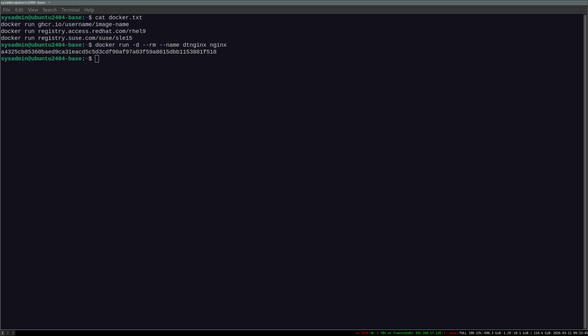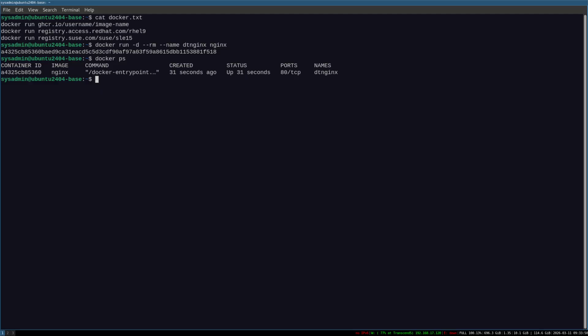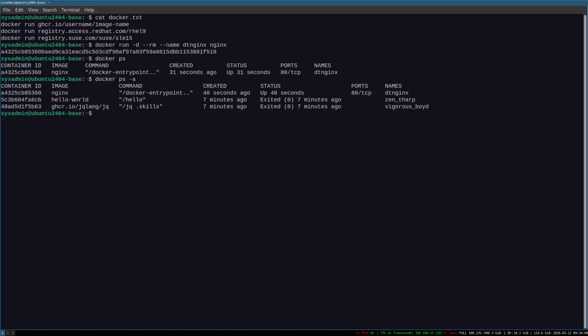So how do we know that it is actually running? That is the next command. We can run docker ps, which will show you each container that is running. But there is another one that I like to use as well: docker ps -a. As you can see here, it lists those containers that have already exited. They are already stopped, but they are still there. You'll notice that previously we ran our hello-world and jq without a name, so Docker just assigned them some random names. For ours, we used the name nginx, so it is named as such.